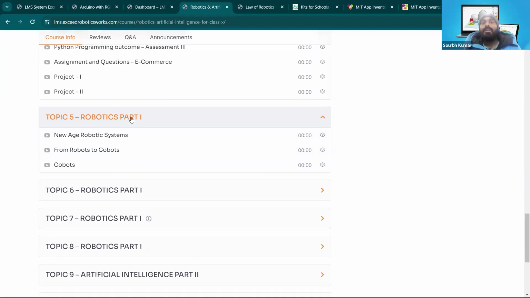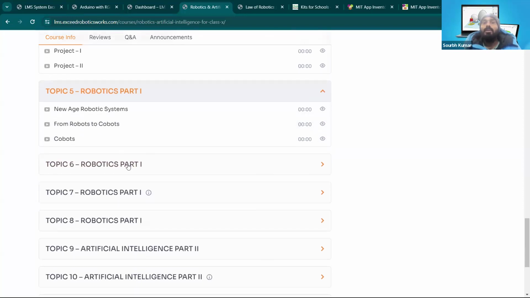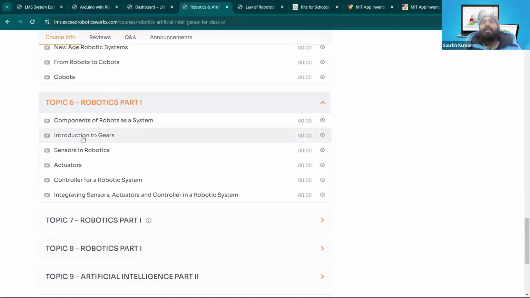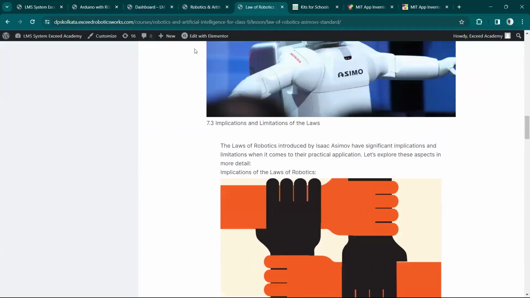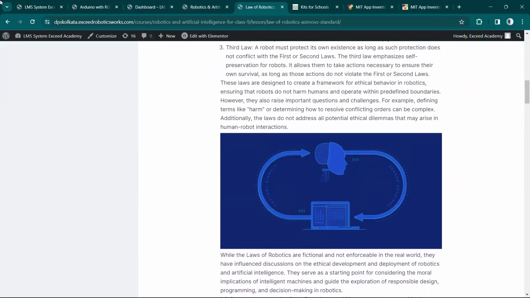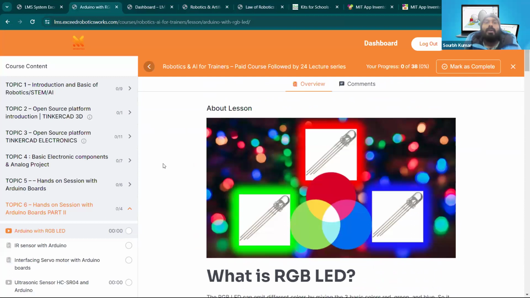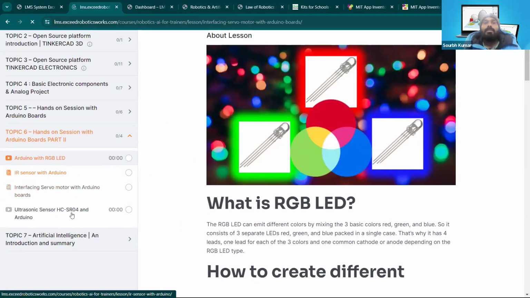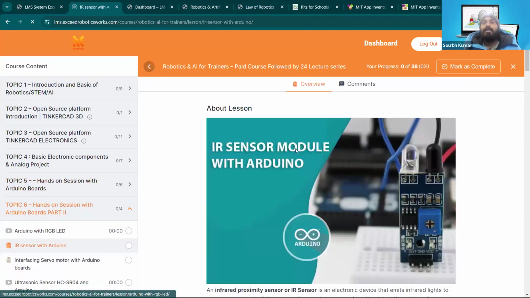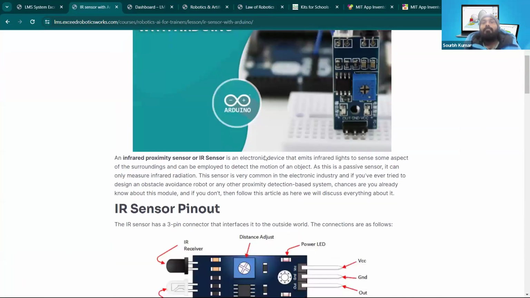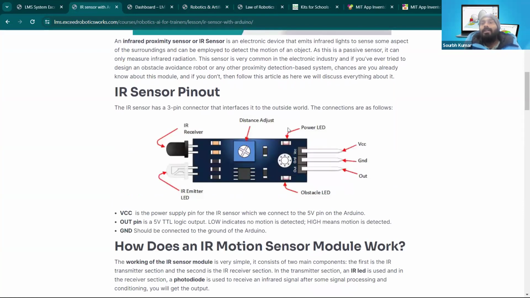Under the robotics part, we will discuss the new age robotic systems from robots to cobots, and also the introduction to gears and sensors in robotics. If you look into the sensors of robotics, you will find the proper integration of each and every sensor. For example, for the IR sensor, you will find perfectly aligned content for the syllabus itself.